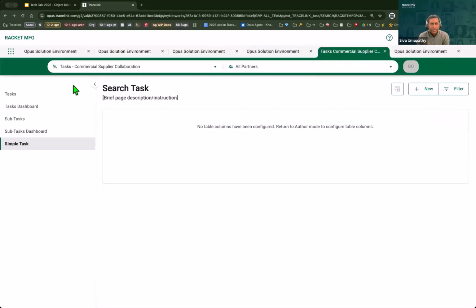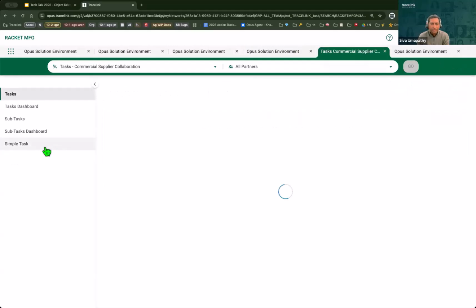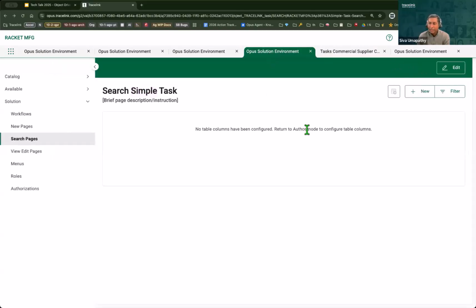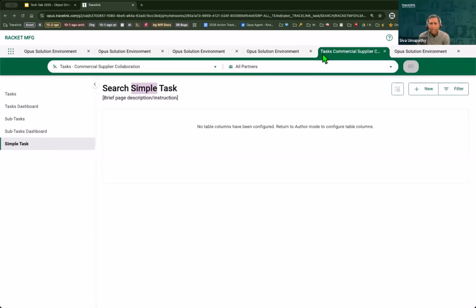Now what I'll do is that I'll go back and you see this thing? It just got changed. So here is a solution designer who could make the changes live if needed, and end users see it immediately. That's where it starts, or no-code UI starts.